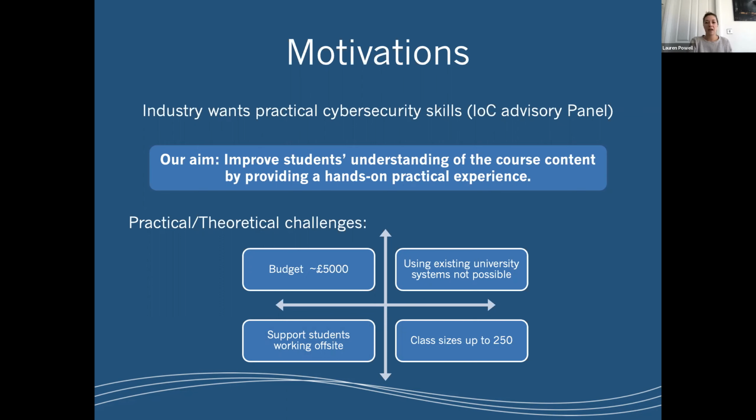With all this together, what we proposed, instead of using virtual machines, was to use possibly their own machines, but we can't expect students to provide their own laptops and desktops that they can do this on. So to overcome these challenges, what we designed is a lab architecture that students could use within the university and be able to take home by having portable kits.